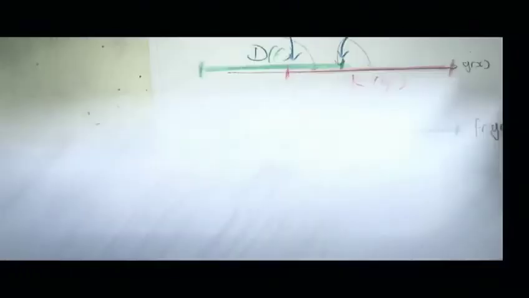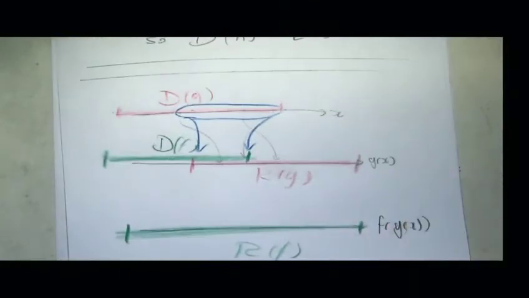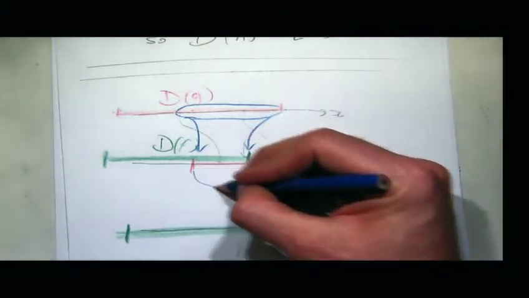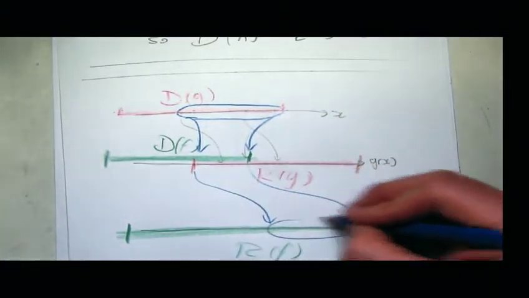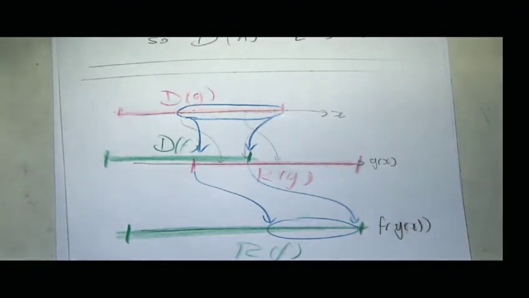Okay, so I've had to restrict the x's that are allowed so that when I put them into x plus 1, the answers from that have to be positive. But you don't have to worry about any of that because you just look at the annoying bit, which is the root or the ln, and say the entire of that has to be positive, solve that equation, that tells you what the x's are. But if you're asked to think about it in a general sense, that's what's going on. And it will also change the range too, because if I only use this part of the domain, I might only use that part of the range. So, yes. To be honest, in the exam, you'll do what I did.